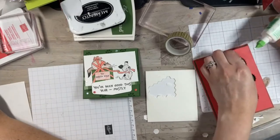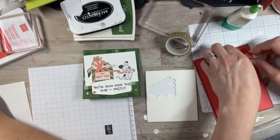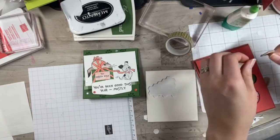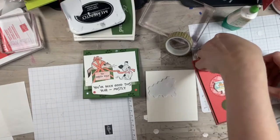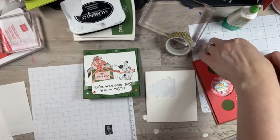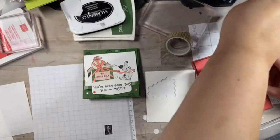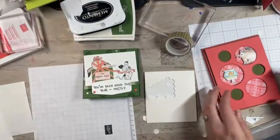Have a glue dot. Your dad threw some at you earlier. Yeah. Ooh, he's burping. Here's a baby wipe. Did you get it? I just had it touch it a little bit. Do you want me to clean it? Yes, please. There we go. There's his little tail in the background.